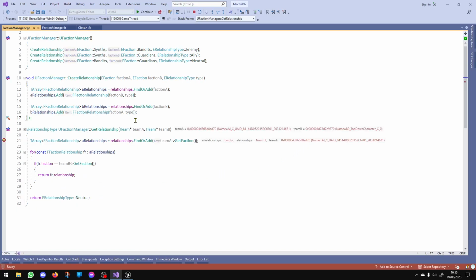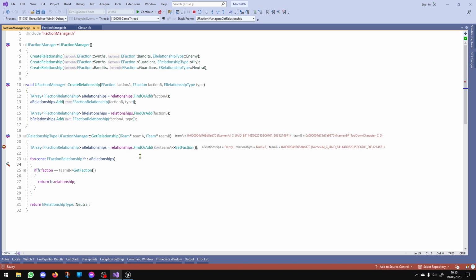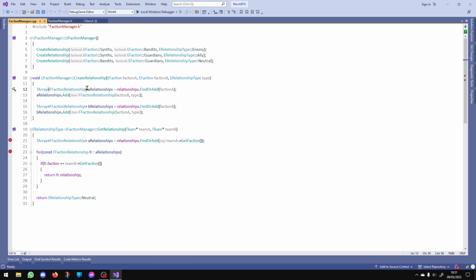Right. So we come into here, we have our relationships. So we've got simp1 and an empty array. Simp2, an empty array. Yeah, it's not looking too promising, is it? Empty. I've experienced this a lot before.